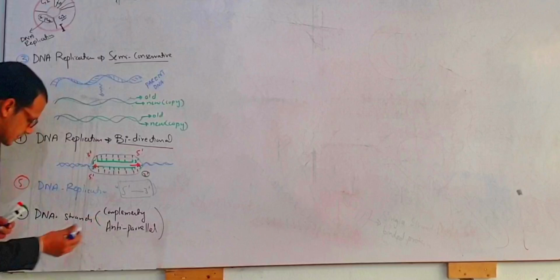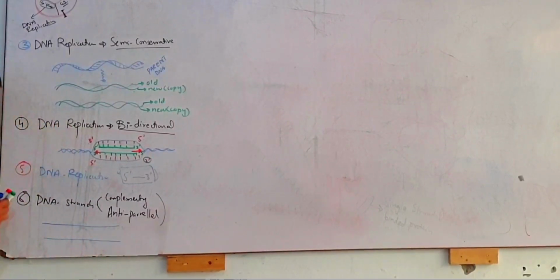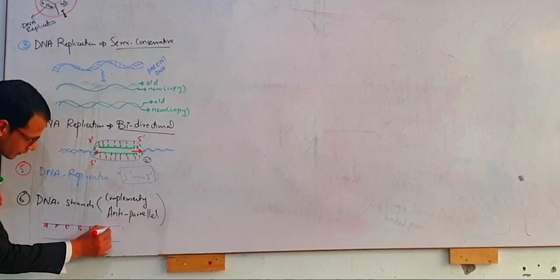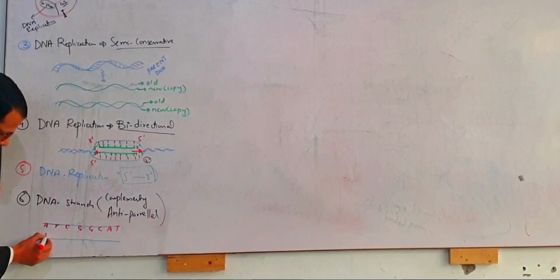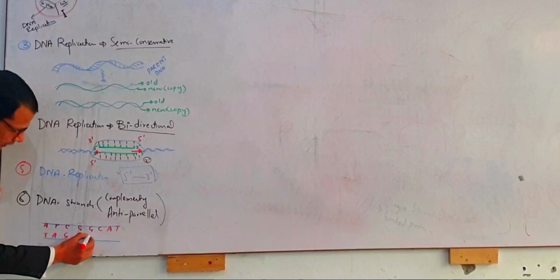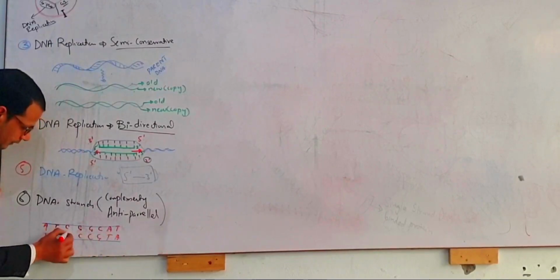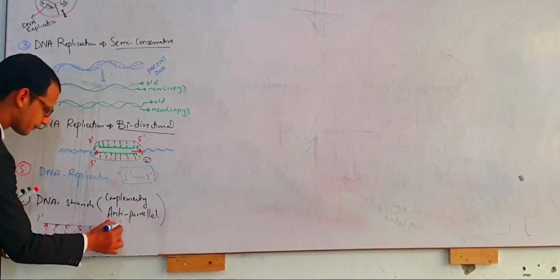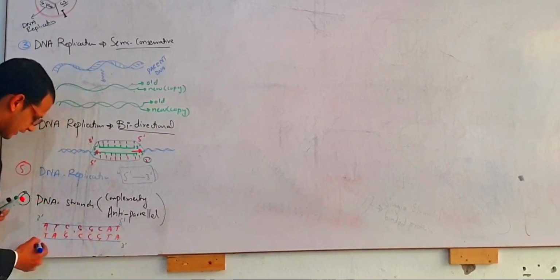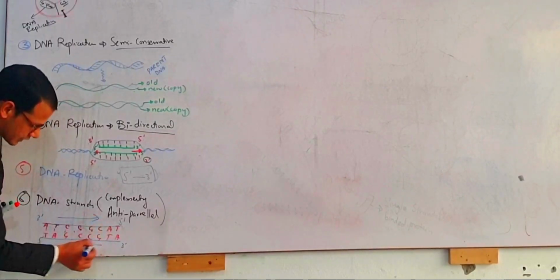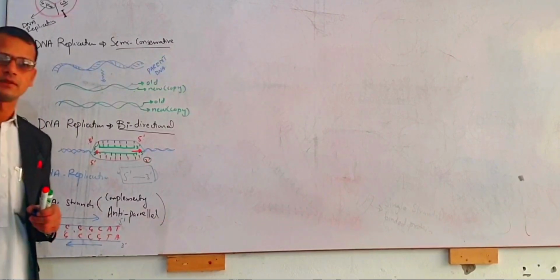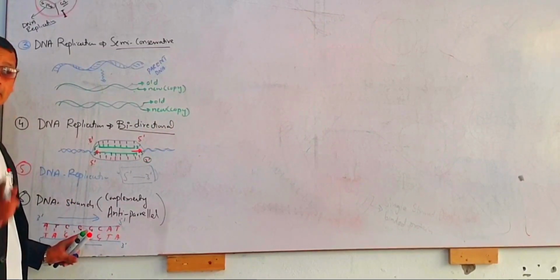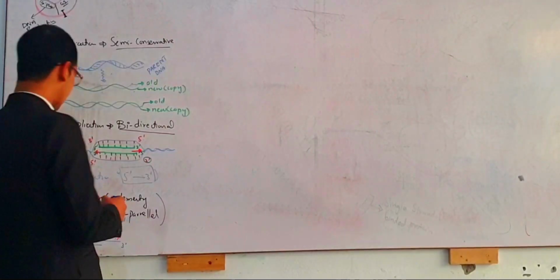How? For example, I have this DNA. Complementary means that if here is adenine, here thymine, cytosine, guanine, cytosine, adenine, thymine, right? Here must be thymine, here must be adenine, here must be guanine, cytosine, guanine, thymine, and adenine. This is complementary. Both strands are complementary. But this strand is in the 3 to 5 direction, and this is in the 5 to 3 direction. So both strands are anti-parallel, both after and before DNA replication. The strands will be in an anti-parallel pattern. Right? This is the next point.